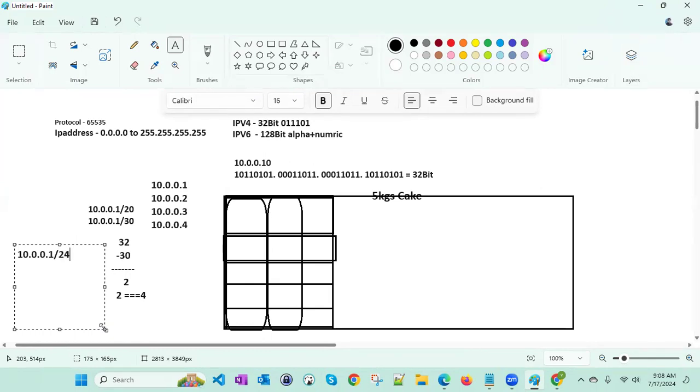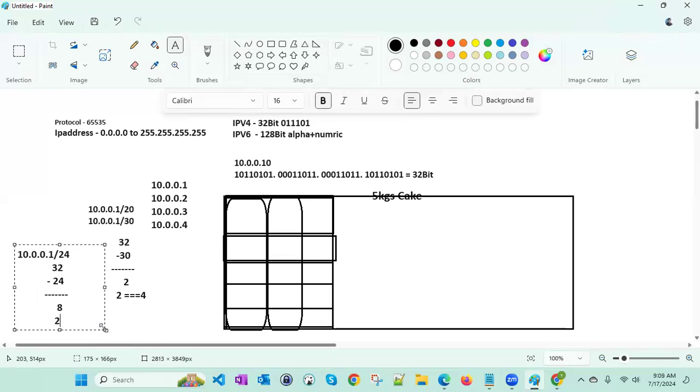Okay, 24. Now with 24, how many machines can you create? 32 minus 24, the answer is 8.